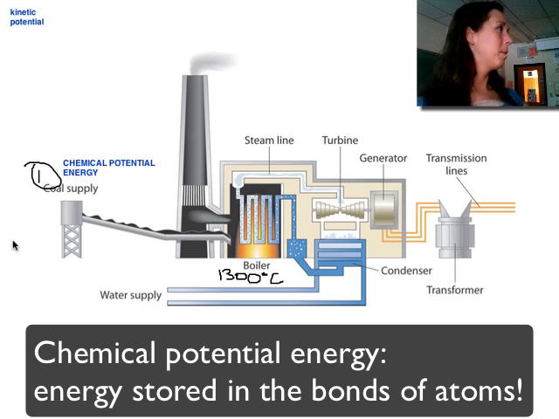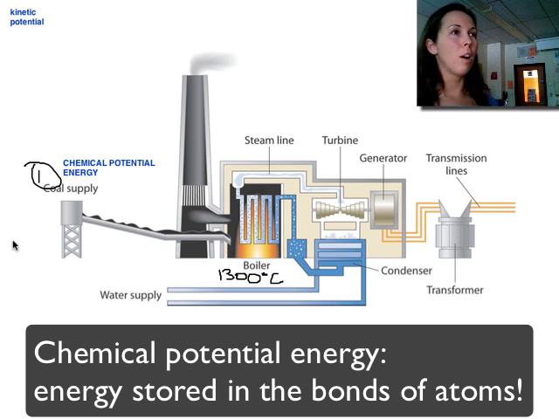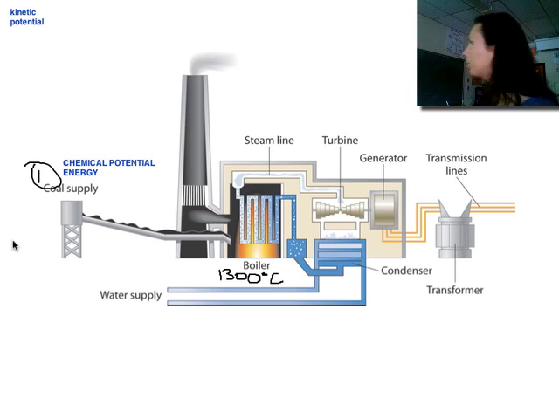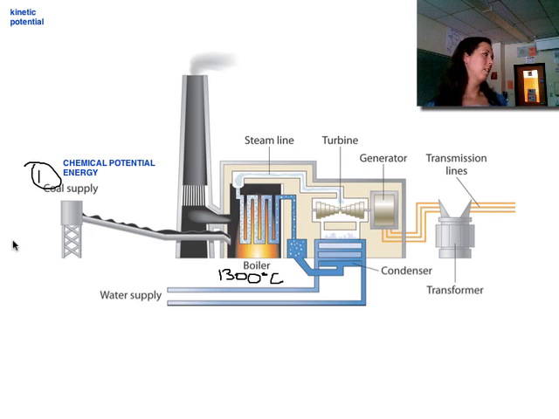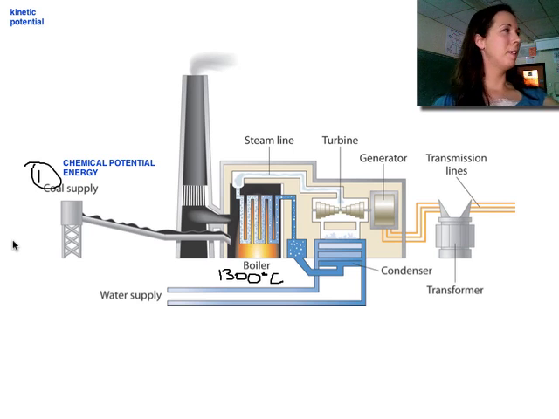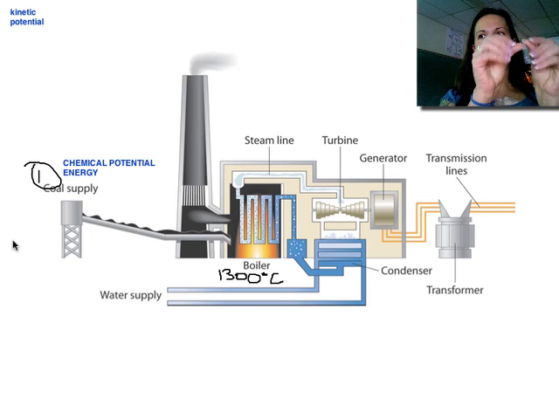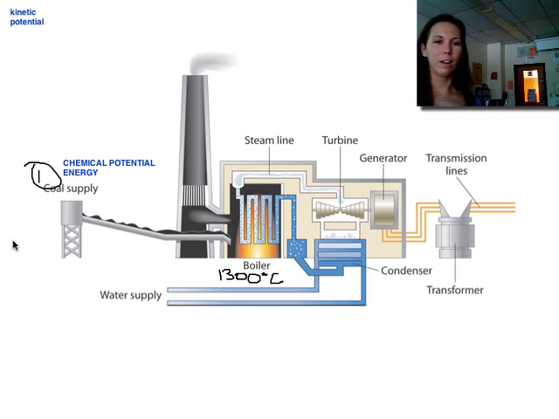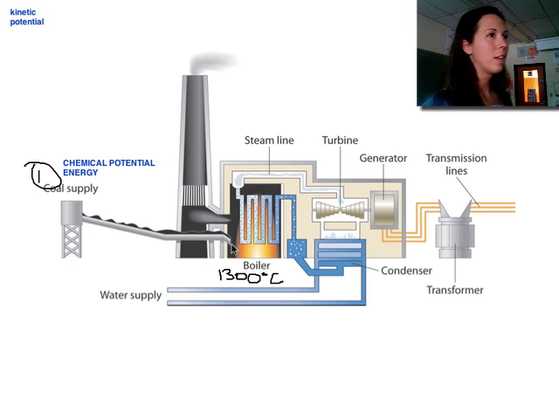This is the other part of it. Besides knowing the process, the other thing I want you to know is where kinetic is and where potential is and the types of energy going into this. Who needs a couple more seconds to write it down? So our chemical potential energy gets ground up into a fine powder and blown into this boiler, where it burns rapidly and hot at 1300 Celsius.